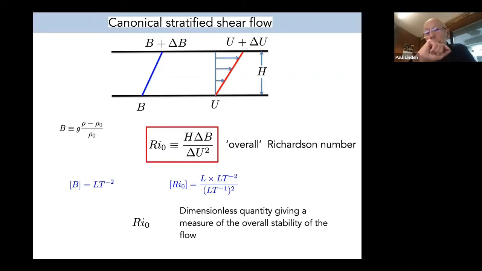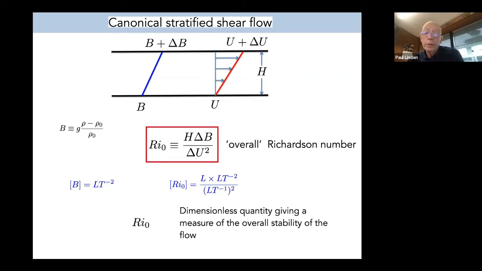And a shear flow. So the velocity changes with depth, going from a value U at the bottom boundary to U plus delta U at the top. And of course, we can move in a frame of reference where we are only concerned with delta U. So we just move at the speed U. And the fundamental parameter that describes the stability of this system is a Richardson number, and it's denoted here by RI for Richardson with an O for overall, because it represents the gross stability of the whole system.